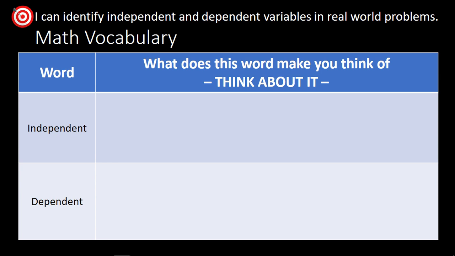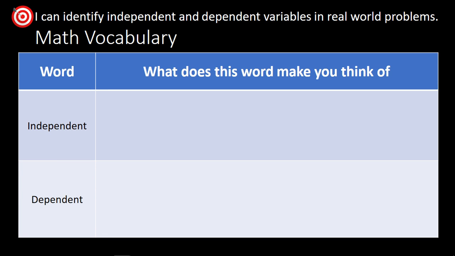So I'm trying to think about things in my life that I think are independent. I know my friends and I always joke around and say, oh, I'm a strong and independent woman, which means I don't have to rely on anyone else. And I know that we talk about how in middle school you have a little more independence. In taxes, a dependent means a kid of somebody, so that the kid depends on the parents for money. So that may be a couple different ways that you think about independent and dependent.